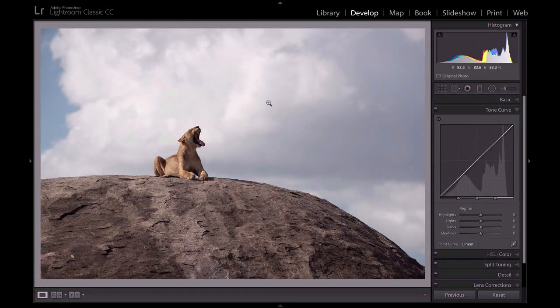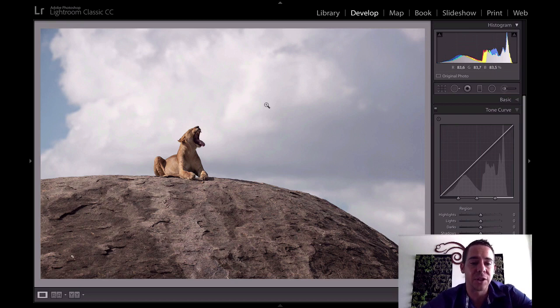So if you have a look here, I've just got a lioness on a rock. It is relatively tight in terms of the shot, but what I really like about it is obviously my subject, the lioness. She's yawning, so that adds to the image already. But we've got a bit of cloud cover. There's some dark areas in the cloud, and then you've got this beautiful texture of the rock below.